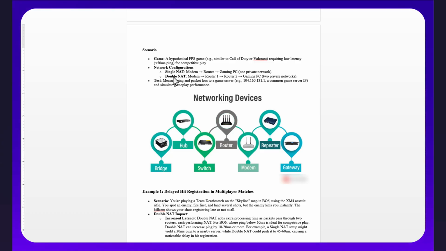If you have double NAT, you're going to have the modem, the router, another router, and the gaming PC. When you see router 1, router 2, you're thinking of two separate routers, but unfortunately, that is incorrect. The gateway that you're using has a router, but you conveniently forgot that. And it's a fully functioning router. It's not an independent router that you paid $150 to $500 for because of gaming.